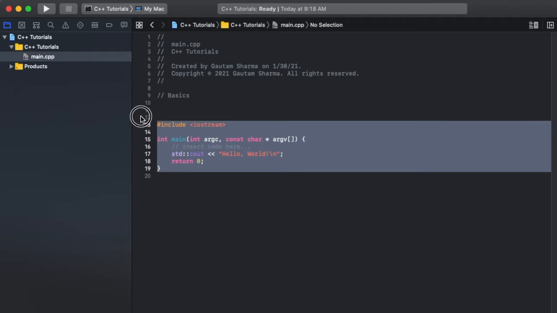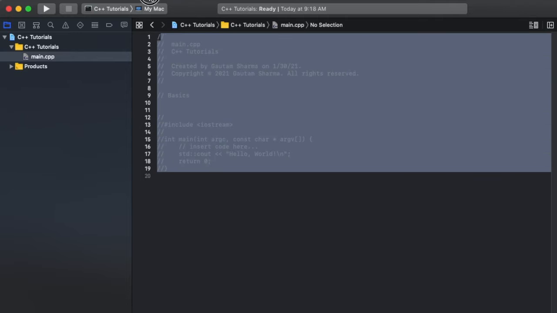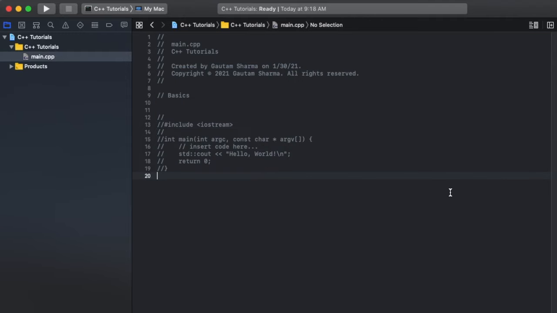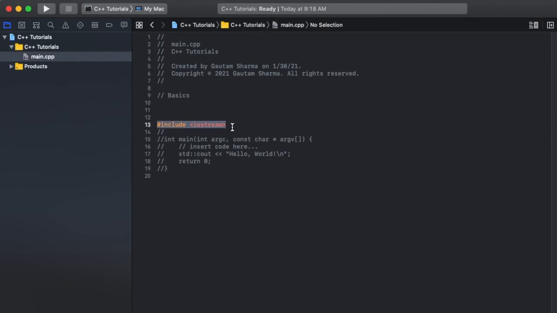So as you can see, let's go from the top. First of all, any C++ code, any file for that matter, if I just delete everything, it's an empty file. It can be anything, and I can rename it as .cpp. But how will the compiler know to do what it does? First of all, we need to tell the compiler we need to include some files.